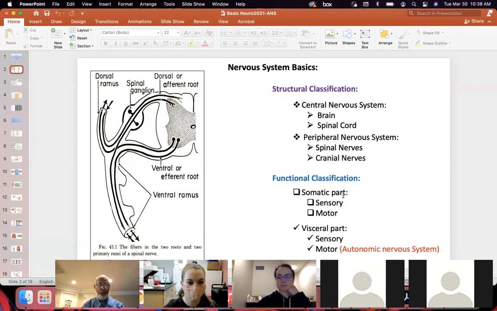Somatic and visceral. Now again, in visceral, you need to have sensation carried to the central nervous system, which is sensory, and you need to transmit the commands of the central nervous system towards the peripheral organs. That is the motor part. Now, the motor component of the involuntary system, or visceral system, is called the autonomic nervous system. That is our focus for today, right? If you divide them into four parts, somatic sensory, somatic motor, visceral sensory, visceral motor, only the visceral motor, or involuntary motor, is considered to be the autonomic nervous system.